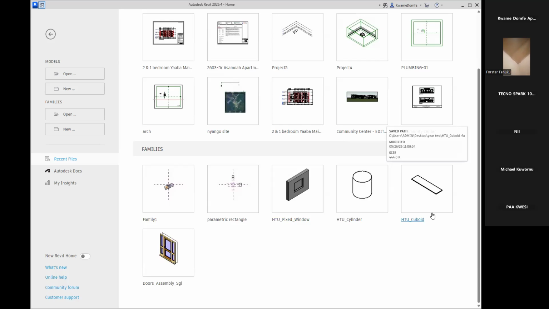Because the section that you generate from a Revit file is a live section. So if you cut a section and what you are seeing is not what you are expecting, then you have to check your model again. You don't expect to see rafters in your section if you've not modeled rafters.